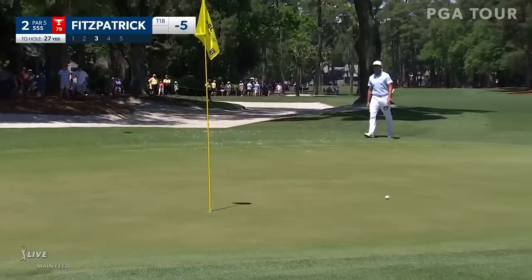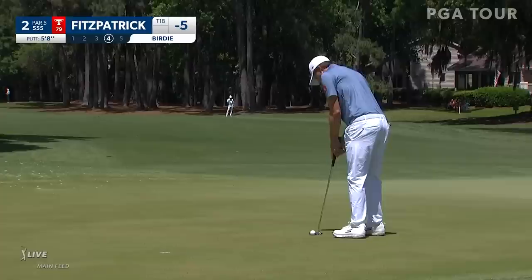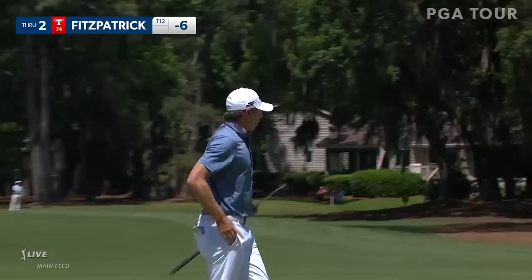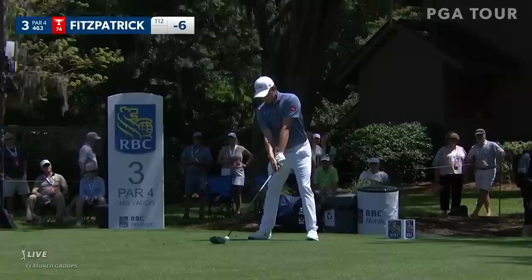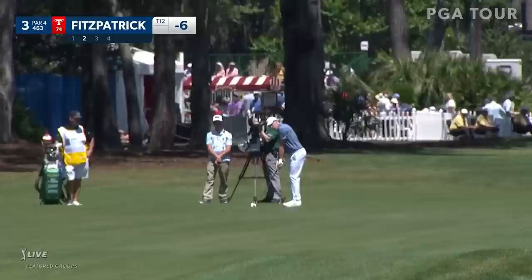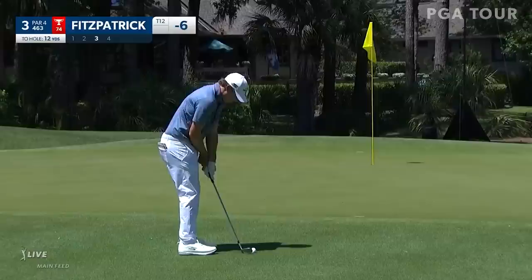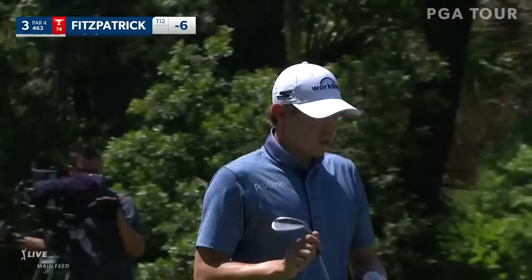It's a little bit more down grain as the grass is going towards the camera and away from the player. That will be a downhill six-footer left for Fitzpatrick. Taking the flag out - he's starting to get a little inconsistent. Sometimes when it's calm he'll take it out, but when it's windy he'll leave it in. Wonder if that's because he wants to give it a little bit more speed. He doesn't look at these balls right now very long off the tee, coming off a birdie. Pin cut middle right here. Fitzpatrick with his unique grip, not often seen chipping off the green - not very popular this week.